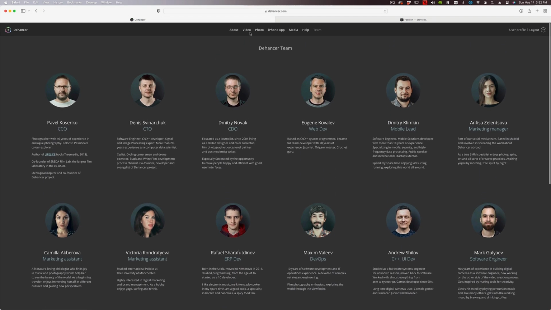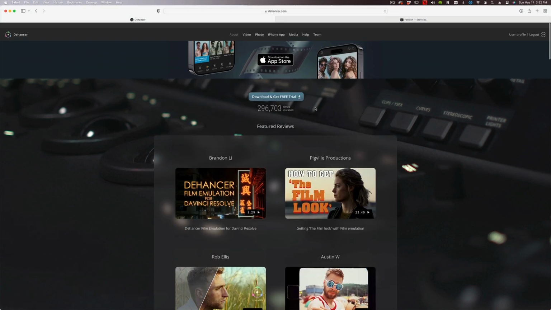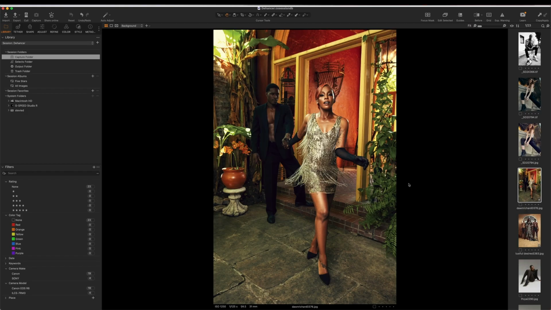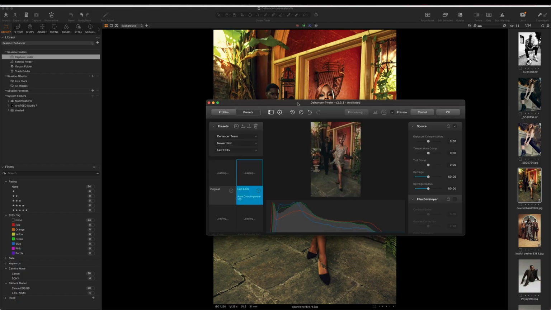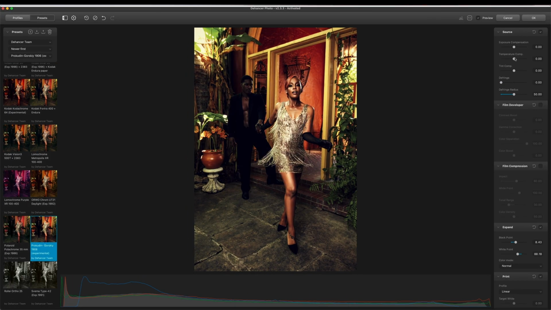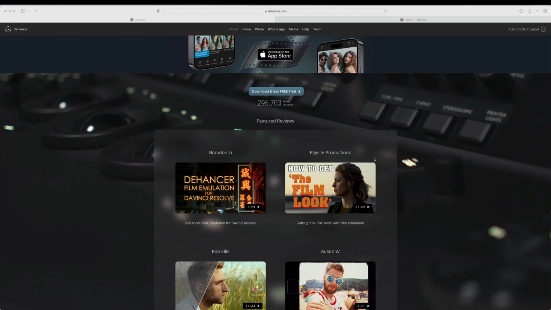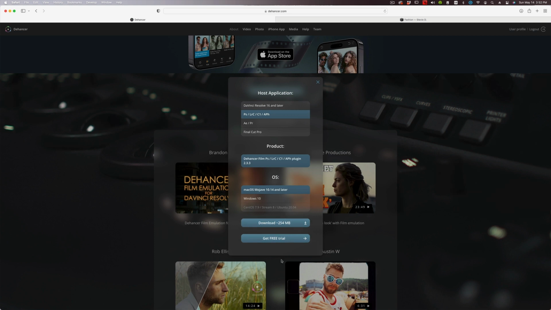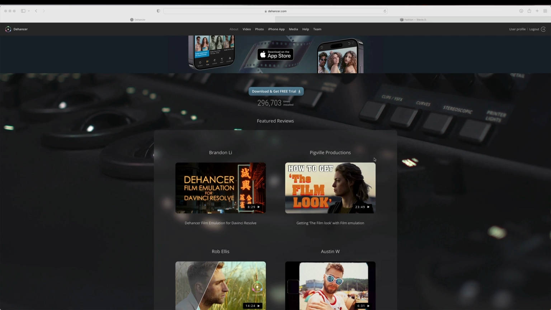Now, before I jump into the software, I personally use Capture One. Most of you guys who follow my work know that Capture One, that's my jam, right? But the Dehancer plugin for photos, you can use with Photoshop, Lightroom, Capture One, and even the Affinity users, which is dope. So there's a range of programs that you can use Dehancer with. Let's jump into Capture One so I can show you exactly how dope Dehancer is.